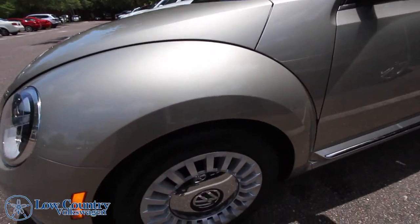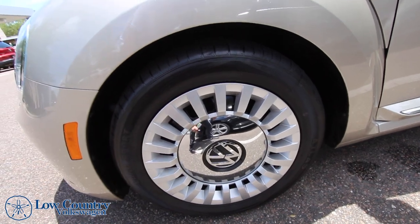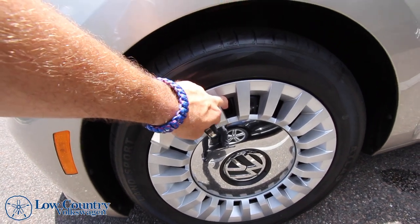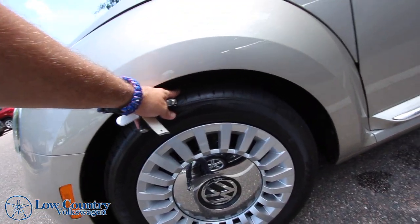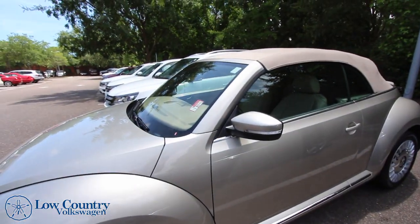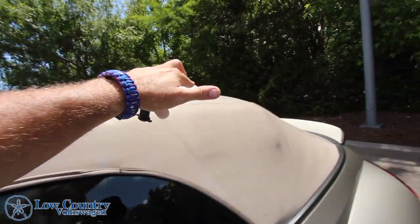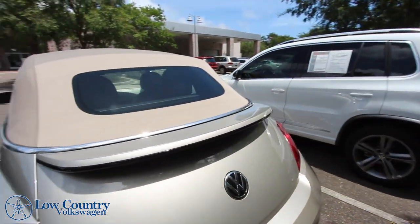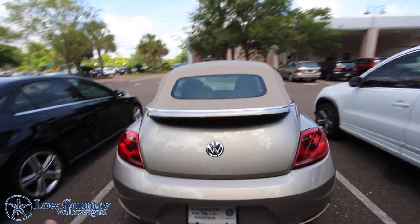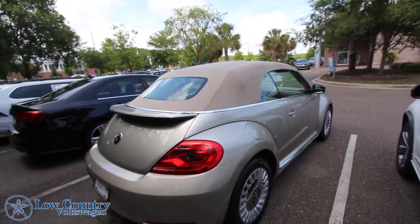The wheels look great — good looking and sporty with chrome going on there. That is actually a hubcap, which you couldn't tell, but behind it there's a steel wheel — not a big deal though. You've got Atlas tires by Land Sport which look great, brand new. The body is in good shape, paint's clean, no dents or scratches. You also have the tan convertible top that looks good, and the rear deck spoiler off the back of the Beetle looks nice. Really a good looking car by Volkswagen.